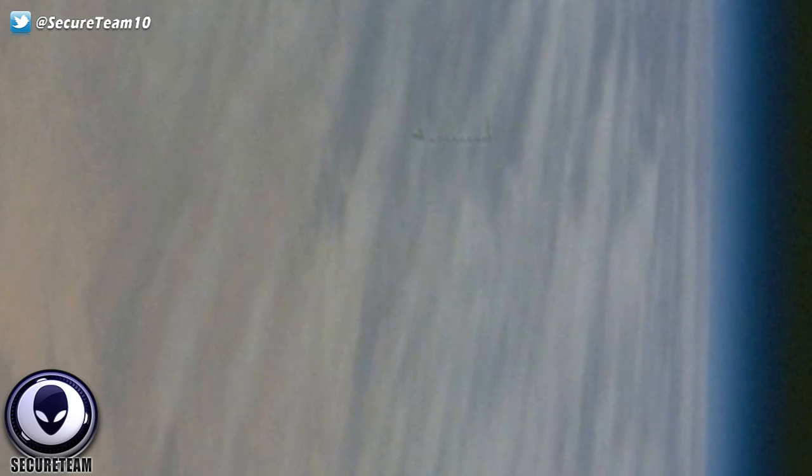And as we zoom in here, we once again see the same objects, but there are some slight changes from the first photograph. So whatever these things are, they're definitely moving. Now, I want to give you a side-by-side comparison. Here you're seeing both sets of objects from both images, side by side. To the left, we have the first image we showed you from frame 48, and over here we have the second image showing the same objects, which you can see have moved a little bit.